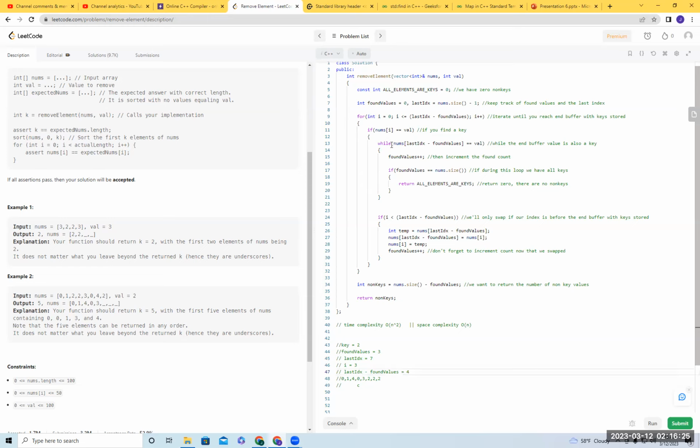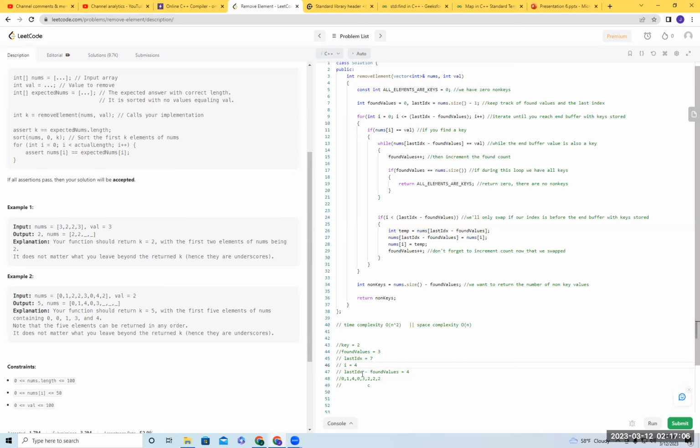So notice we're going to continue. Just want to keep everyone's attention: we're going to continue while our index is less than or equal to this expression, the start of our buffer value. So here we're at index 0, 1, 2, 3, and now we're going to 4. This is going to be our last iteration. Forgot to increment that. Here we're at index 4. We can see that the element is 3, so it's not a key.